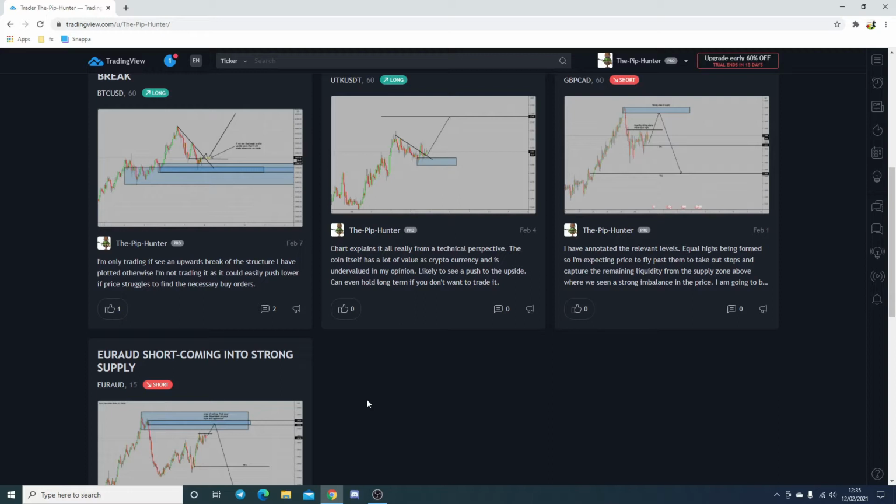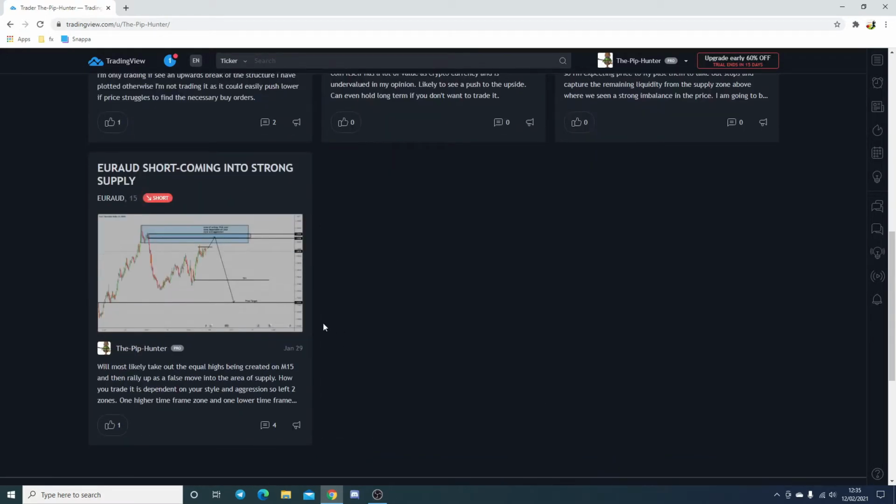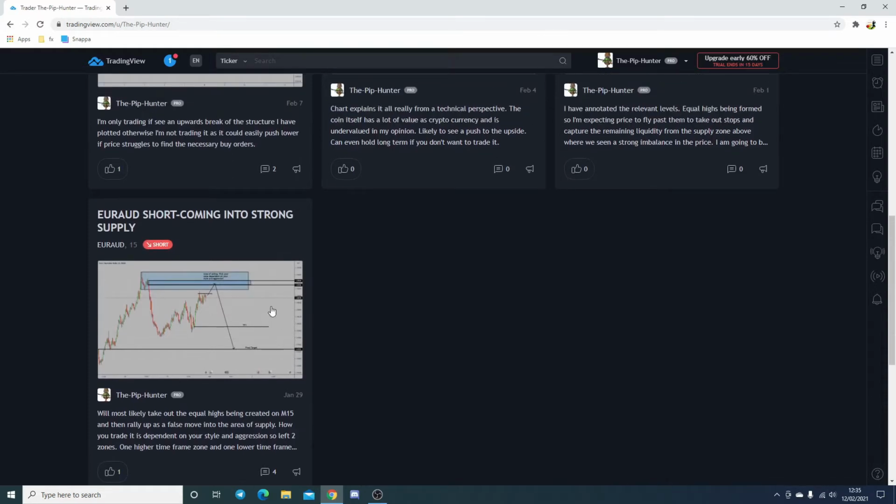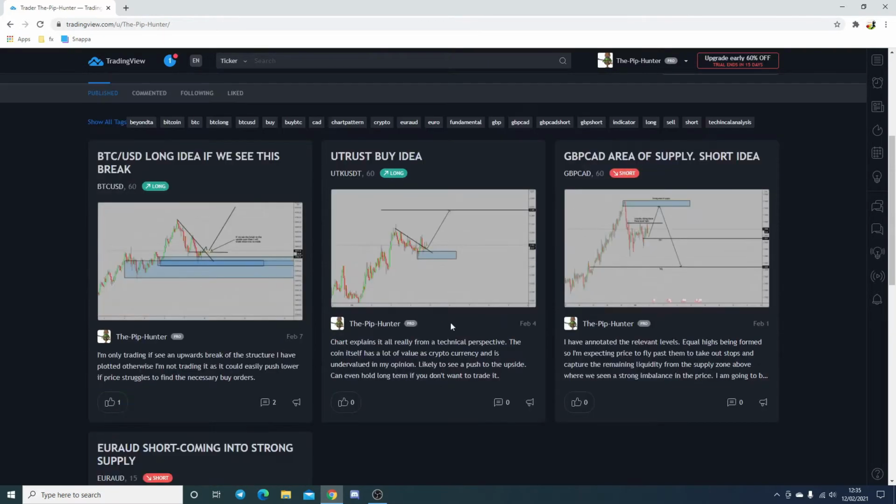And for those people who are still learning trading and want to improve their trading, this is essentially a portfolio, and you can see how I take in the trades and how the trades played out. I annotate them quite well as well. What I'm trying to say is everything I post on here stays on here. So I can't cherry pick the best trades. It's not as though there's anything wrong with losing. Losing is part of my strategy. So it's not as though if I had a loss I'd be embarrassed. We haven't had any losses yet, so you can go through the other videos and see.